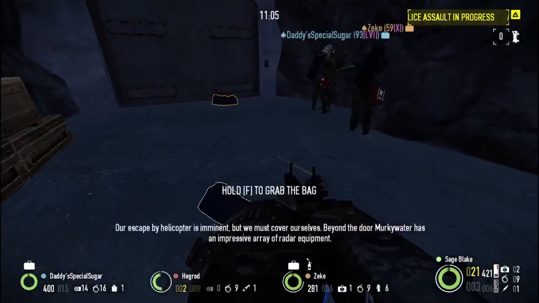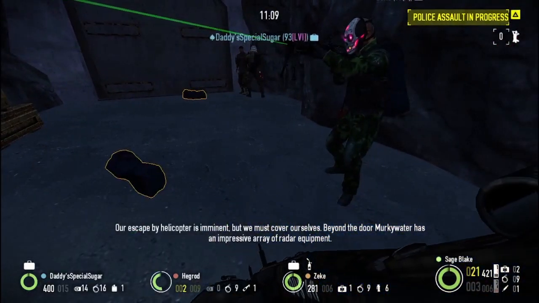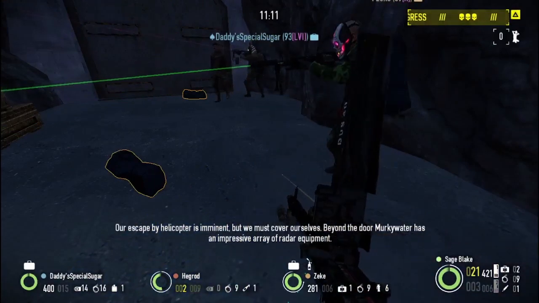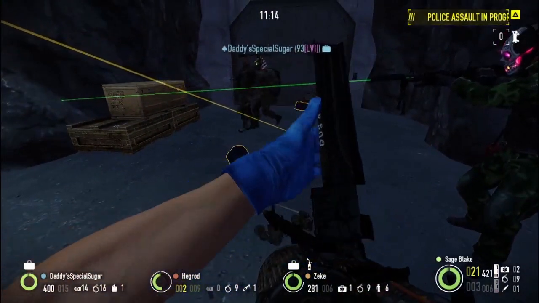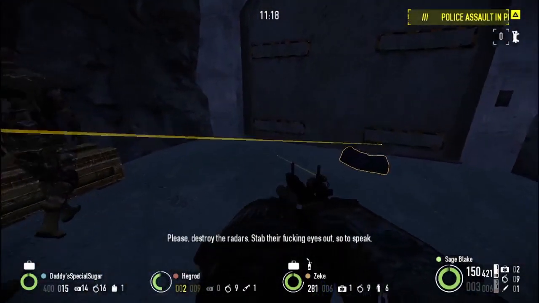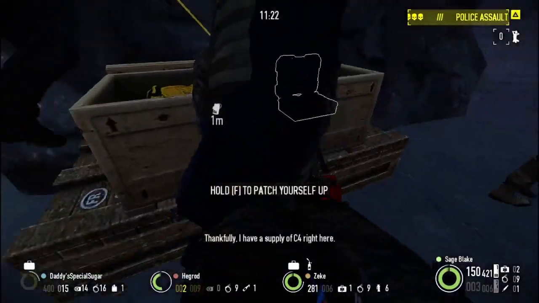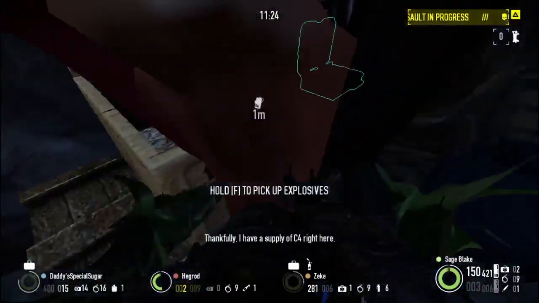Our escape by helicopter is imminent. But we must cover ourselves. That's right. Beyond the door, Murky has an impressive array of radar equipment. We've got some time. Please, destroy the radar. 30 seconds worth of time. Stab their eyes out. While I'm at it. Thankfully, I have a supply of C4 right here.